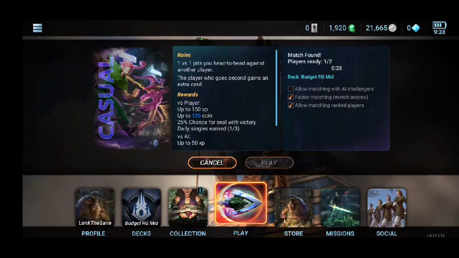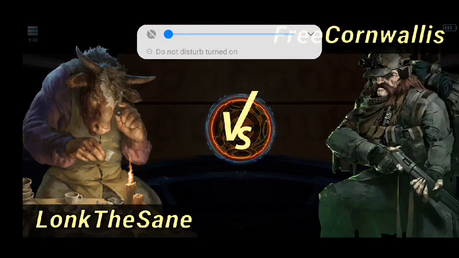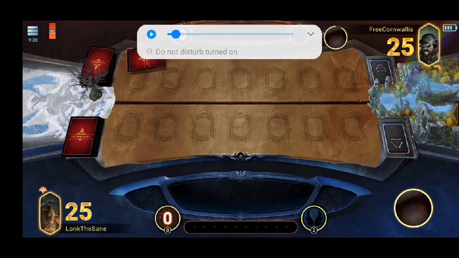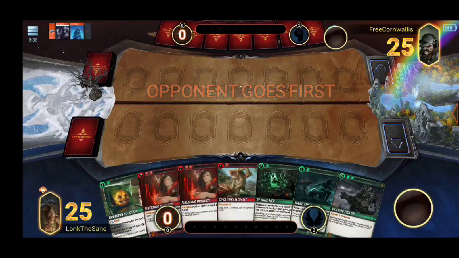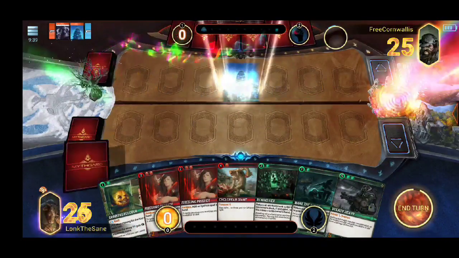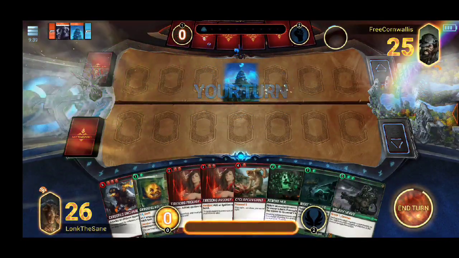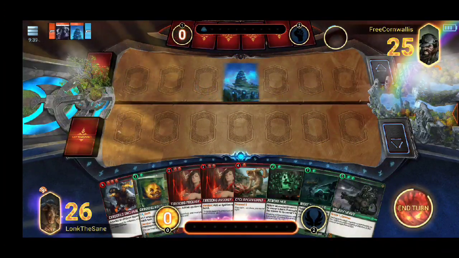All right, we got our first match. Let me turn the sound up. Free Cornwallis is our opponent. All right, this is serviceable. Oh, we have a rewind hex. That'll be really good. So let's play out.